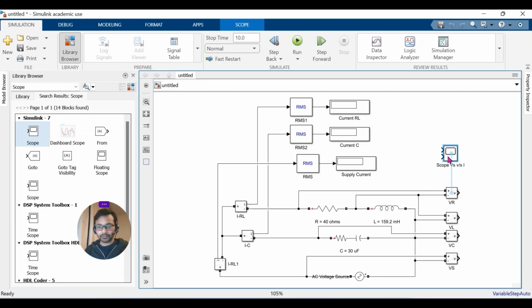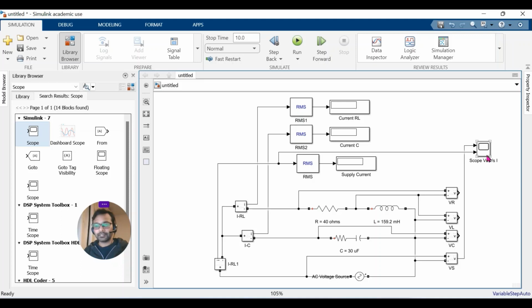Okay, so I can just pull it down a little. So this is my supply current. Okay, and I need the supply voltage as well. Okay, supply voltage is coming out from there, right?